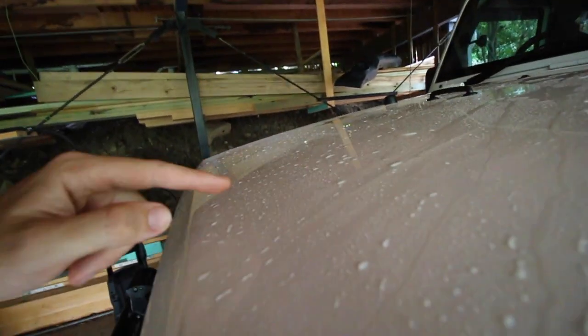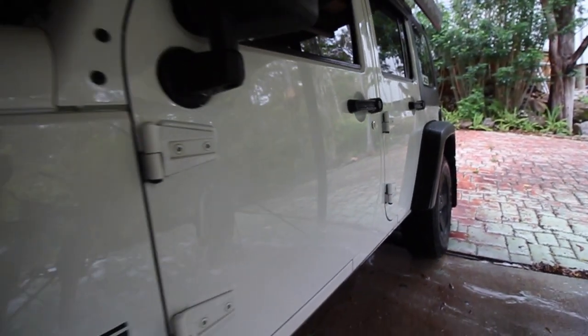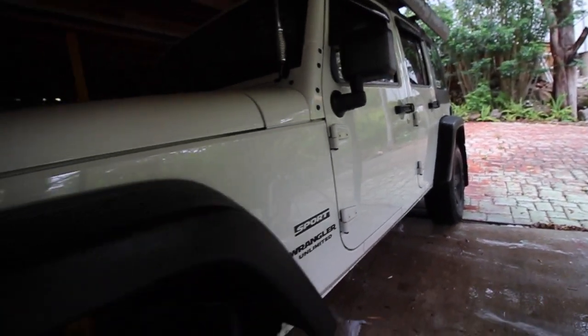But you can see the water is beading. That means there's a protective layer, kind of like a ceramic coating on top, but it's not. All you've got to do is spray it on, use your pressure washer or your hose, and just rinse it off straight away. And you'll see pretty much straight away how it's protected the paint and how it's left a protective layer on that paint itself. But just with pressure washing with that snow foam, you can see how clean it is.